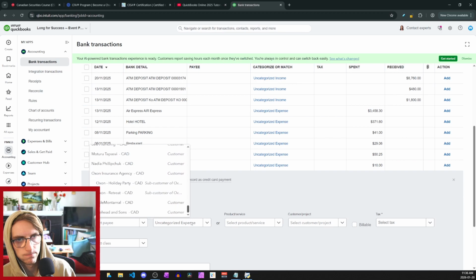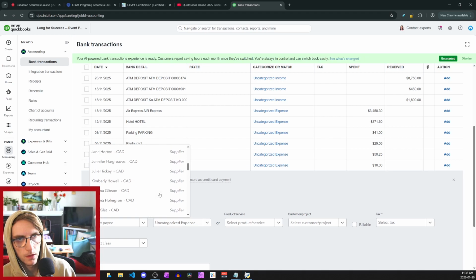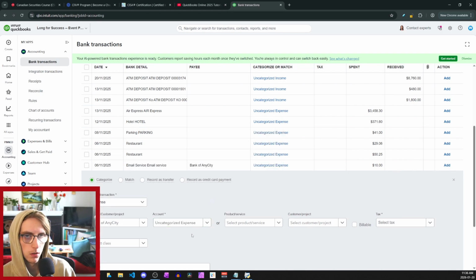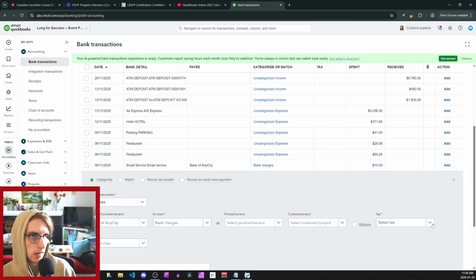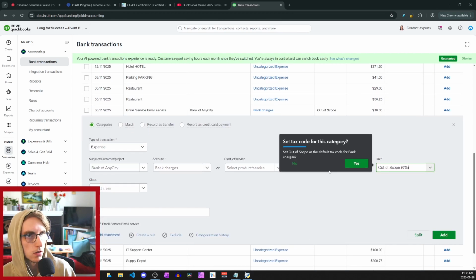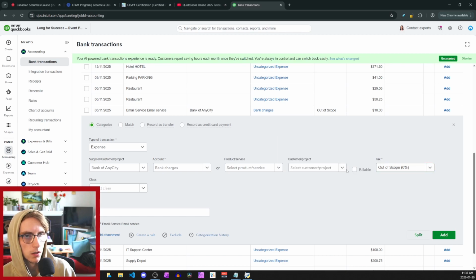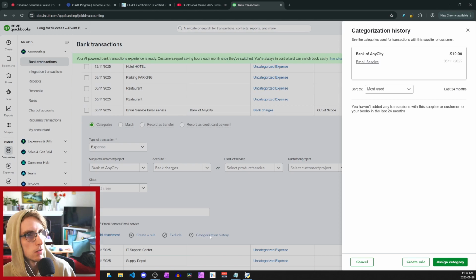Payee. We do have one for Supply Depot, I guess the bank. The account, bank charges, no tax. Yes. Is there a history? I guess that's the one I just did.